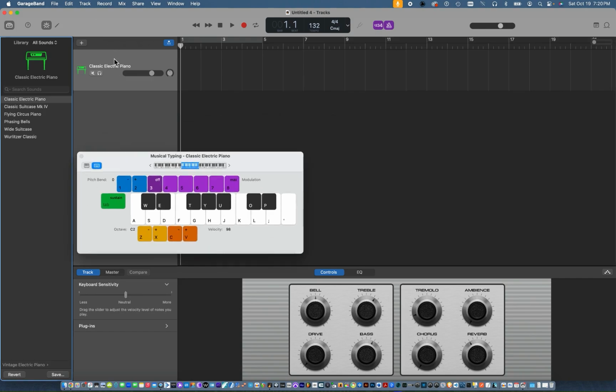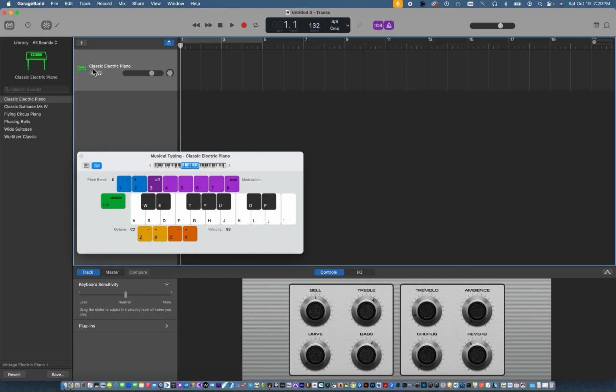So I could just click on this. Right now, the software instrument that's selected is the classic electric piano, and I could actually push this with my mouse if I'd like, but I also can use, you can't see this, but I'm actually pushing the A key on my computer keyboard. Right, and here's the S key, here's the D key, here's the F key. Nice thing about using the computer keyboard is I could hit multiple keys at the same time. You know, if I were trying to play, right, the black keys are triggered by the letters that are selected here.